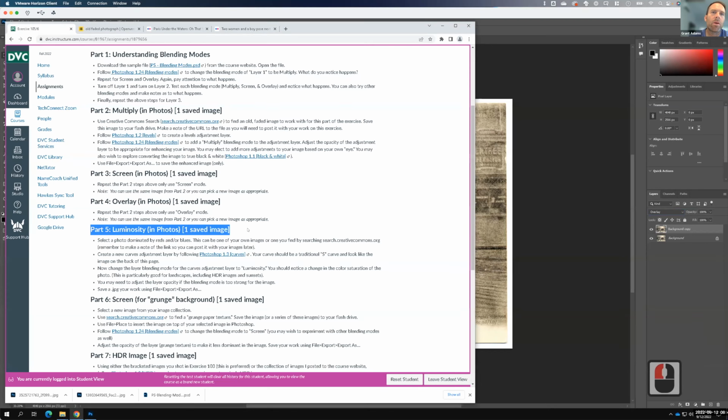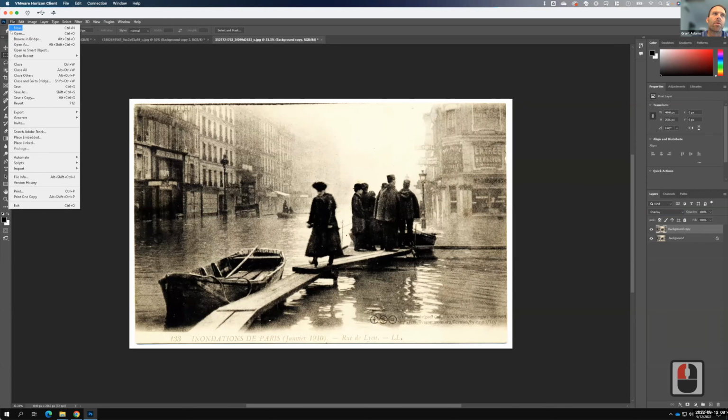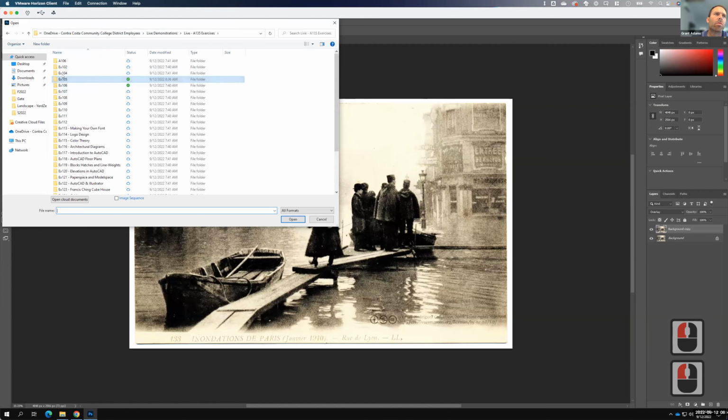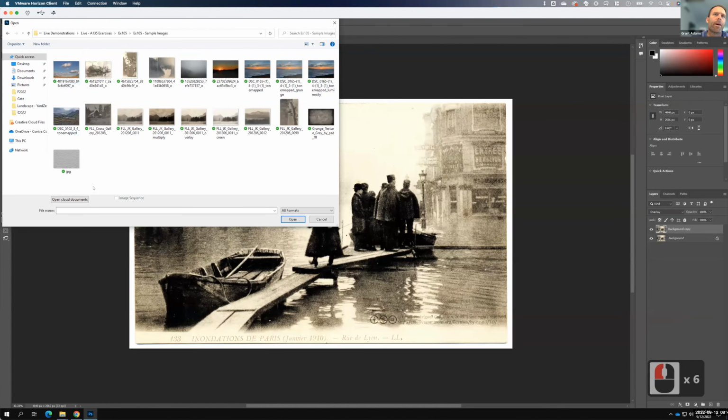And so this is something that works well when you have an image that's dominated with reds and/or blues. So if you go back and find one of your own images that has a lot of reds or blues in it, let's open that and see what we can do here. Go ahead and open. I'm going to go back to some sample images that I have. We're going to end up doing HDRs with those. Let's try this one.